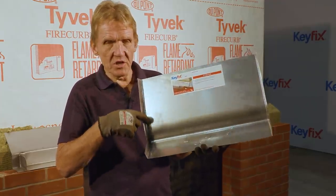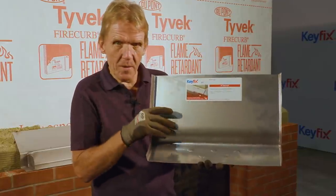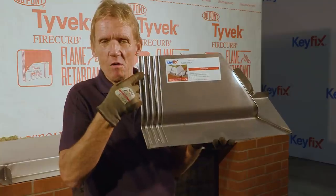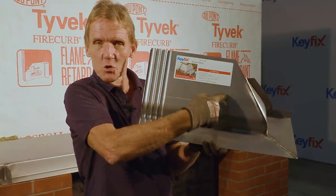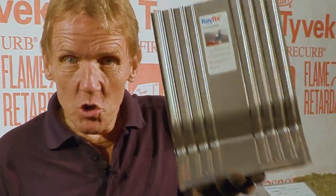So all the trays have stop ends at both ends, so they don't actually tell you that that's a stop end. So let's have a look at another one. Here we have a corner unit, the rib left RL 550 by 205 SR, which is stop right. So this here is a jointing piece.